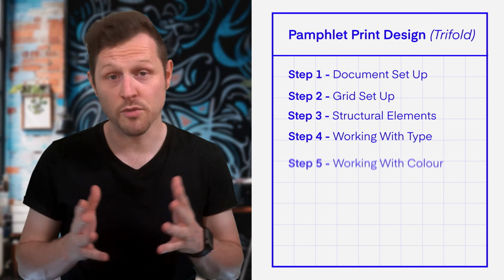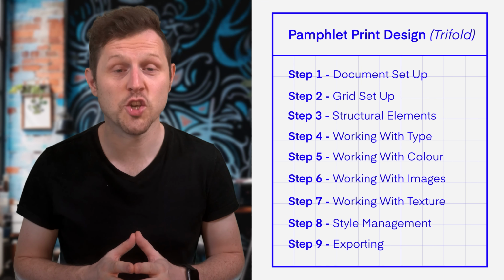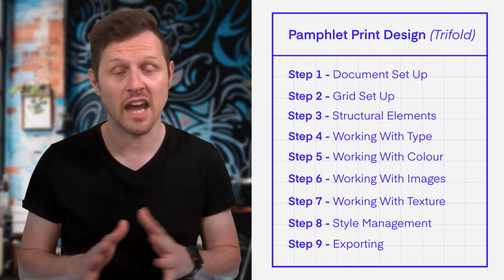To create this TRIFOLD pamphlet in InDesign, we're going to cover the following key steps. Now, this is a methodical process that will ensure we create quality design and not leave anything unchecked. So be sure to check the bookmarks in this video so you can jump back or ahead at any time. After this video, you'll be able to create an event floor plan map in Adobe InDesign super easy. So let's get into it.